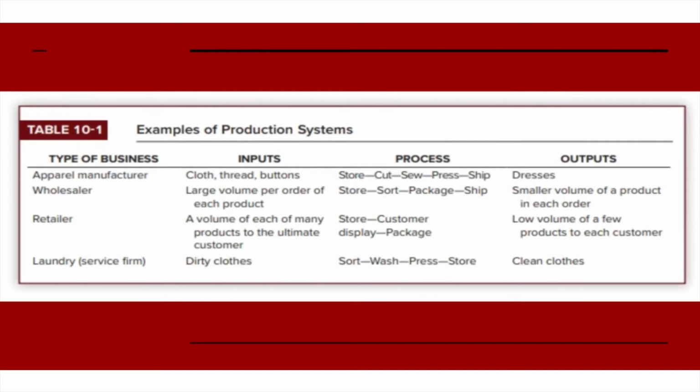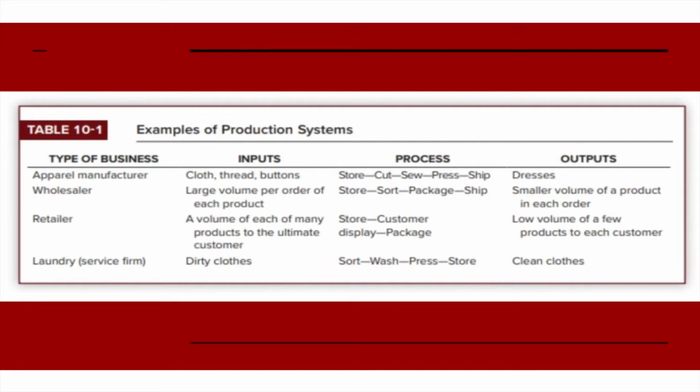So let's look at it from the retailer's point of view in terms of operations. The retailer gets those shirts delivered from the wholesaler, and then their job is to store it, to provide information to the customer, or face-to-face with the customer, provide an opportunity for the customer to see the product. So, for example, putting the shirts on display, or putting them on a mannequin, putting them on a shelf, putting them on a rack. And their job then would be to sell it to individual customers. So the customer would have lots of variety and choice.